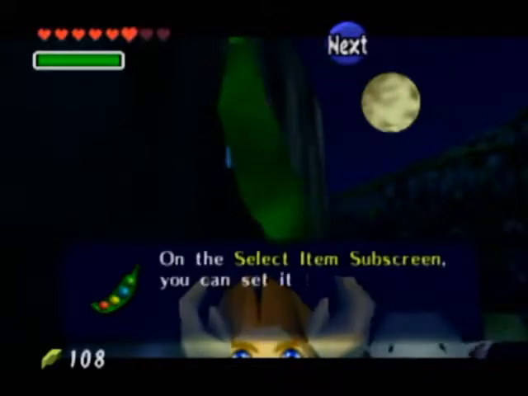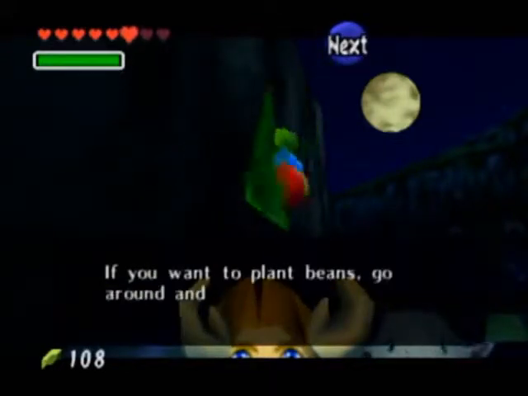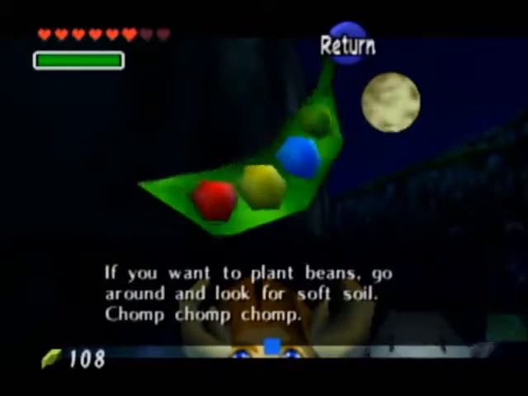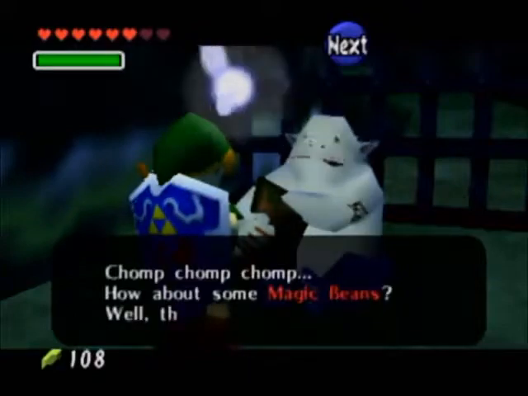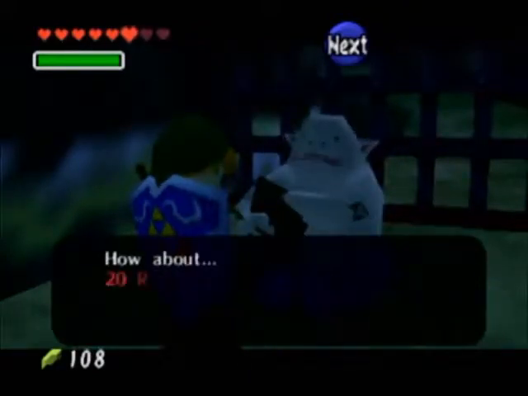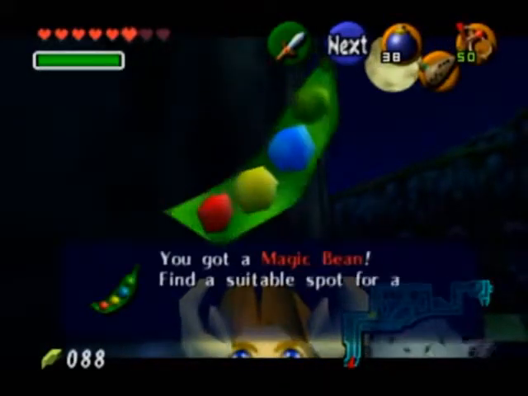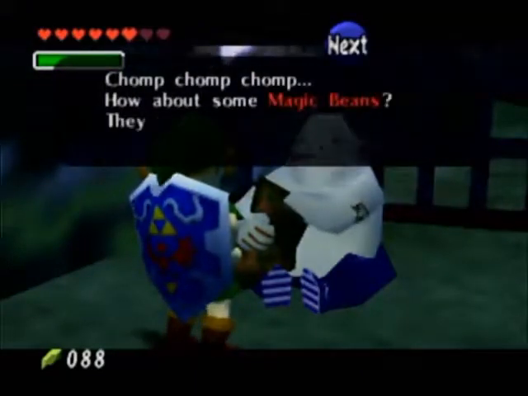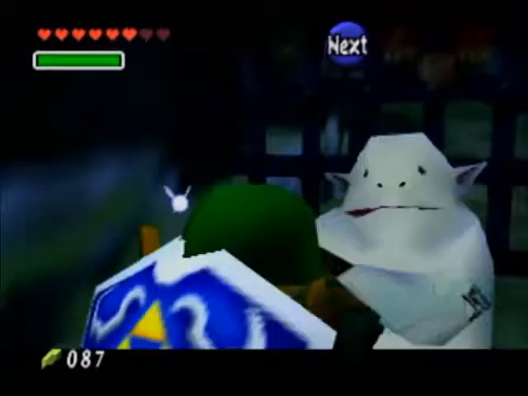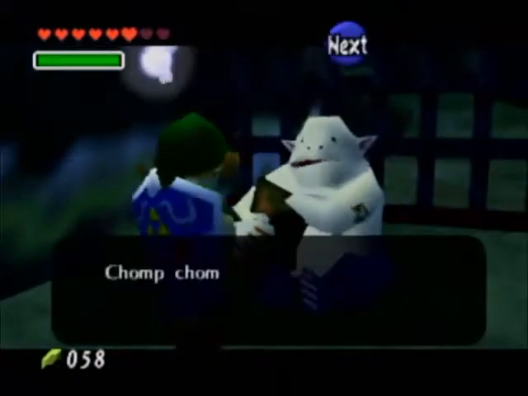So eventually you're going to need 500 rupees total to buy them all. And you don't need them all. I mean, you don't need them, period. They honestly are just to get heart pieces and stuff. So I'm going to try to get as many as I can now. And each time he sells them to you, they'll try to hype them up a little bit more in order to justify the price increase. But honestly, it's just something else to spend your money on.